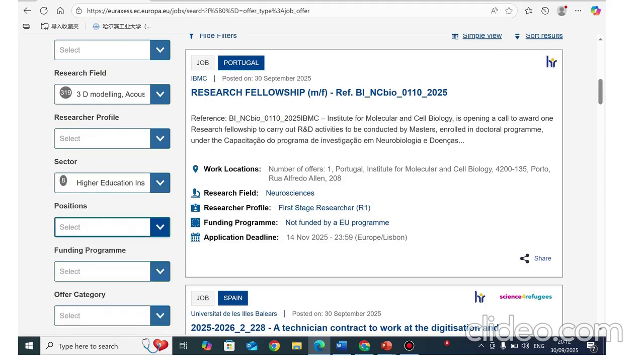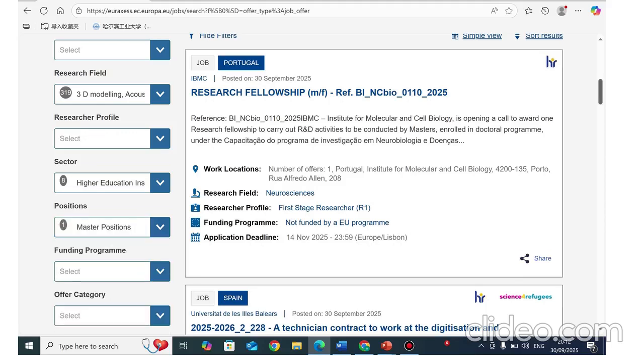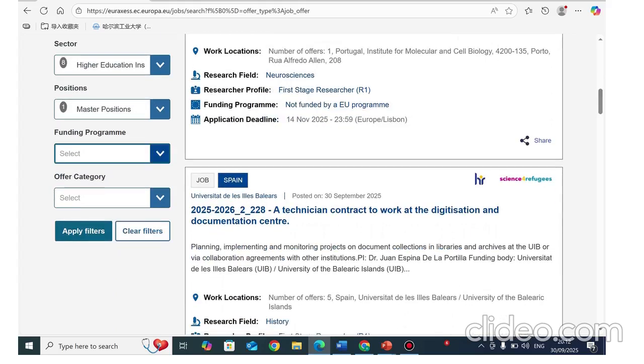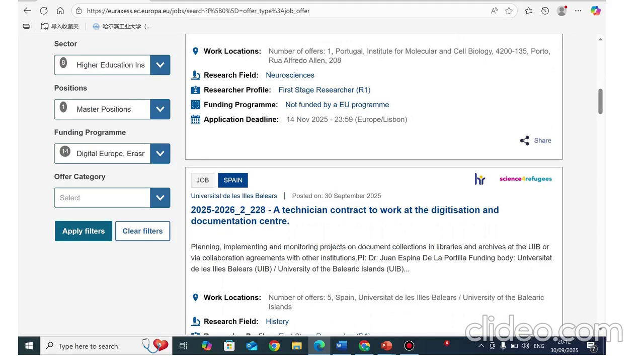You can select according to your own desire, and very importantly here you need to put PhD, master positions for the master jobs. After that, you need to select all funding programs, because for PhD, a lot of funded PhD positions are available, but for master there are not as many positions.